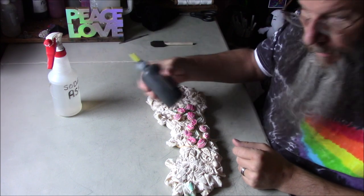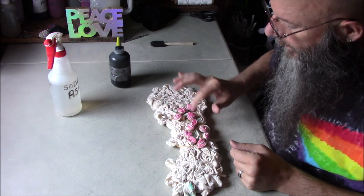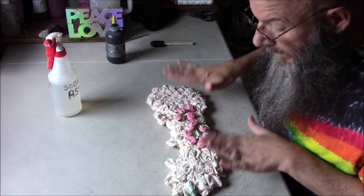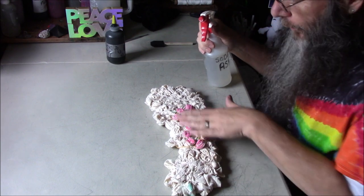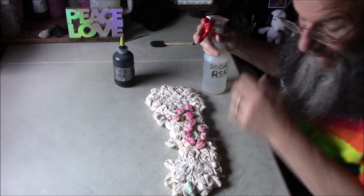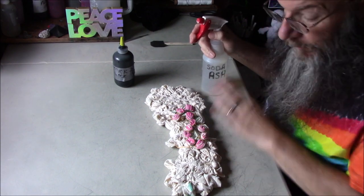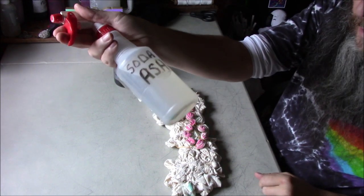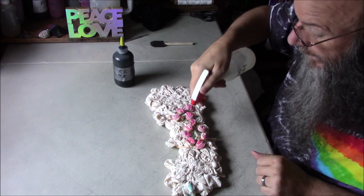What I'm going to do, just because I want to experiment, is use some thick black dye, and I'm going to paint just the top creases of these, and then I'm going to let it batch, and then I'm going to do the ice dye. So since this here doesn't have any soda ash on it, I'm going to go ahead and spray the tops of all these creases so that this black dye will actually bond with the cotton fibers. And then I'm going to ice dye it, and we'll see how putting the liquid on and combining it with the ice dye works. So anyways, I love experiments. I have just my regular soda ash here, and I'm just going to lightly spray just the tops of these creases here.